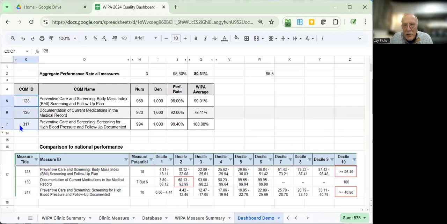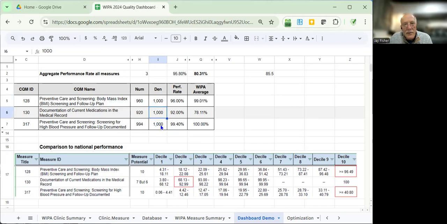As you can see in this upper section, there are three quality measures. Each clinic will have their own quality measures based on their specialty profile, but everyone has three. Your three may be different from what's showing up on this particular dashboard. But essentially what you're going to see is a section that describes your quality measures and then your clinic's performance on those measures. And your performance will be based on a denominator, which is the number of encounters that are pertinent to each individual measure.